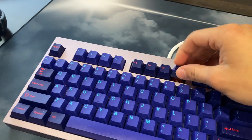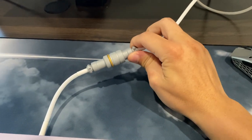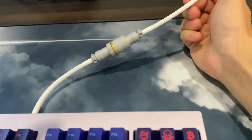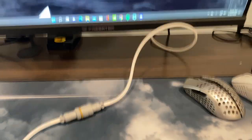Let me know if you guys are interested in a review or my thoughts on this keyboard or some switches. The USB cord I'm using is just a custom USB-C cable — I forgot what website I got it from, but it's super long, like six feet, and it gets the job done.